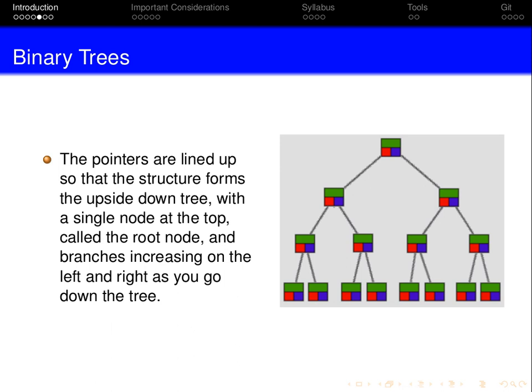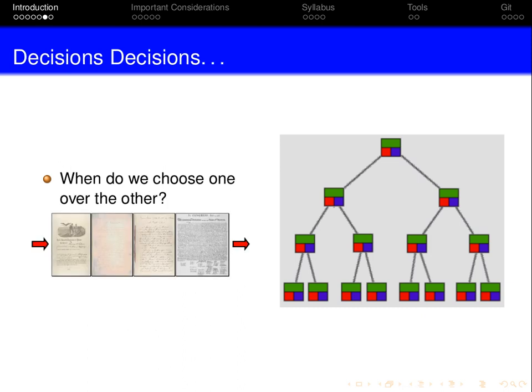All right, pointers are lined up, and we'll go more into pointers. Did y'all talk about pointers in OOP, or did you just talk about references? You can give me the blank stare of I have no idea what you're talking about. I understand, I just want to know. So when do you choose one over the other? Wow, I just answered that question. Well, sorry about that. In reality, the answer is it depends on what you need to do.